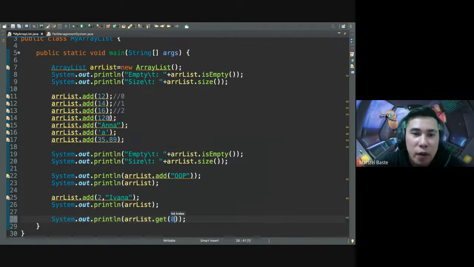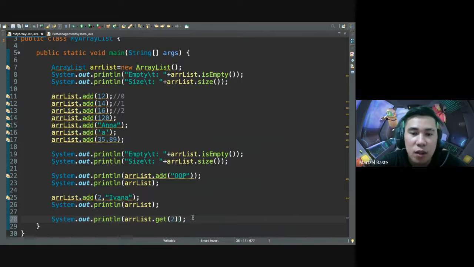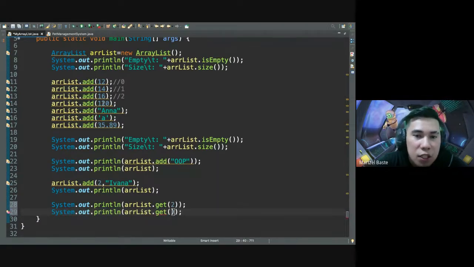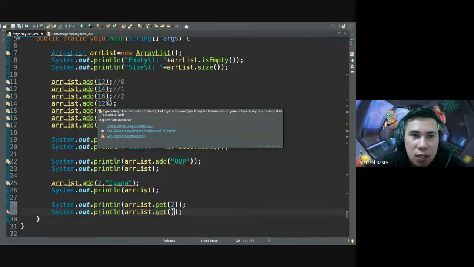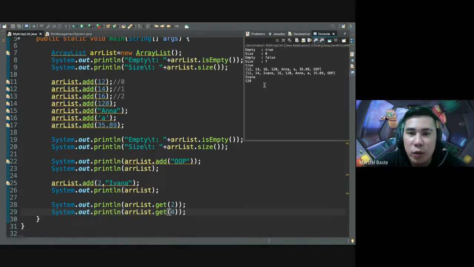Let's say we display the value at index 2, which is Ivana, and then display 120, which is at index 4. If we run this one, we have here Ivana and 120.